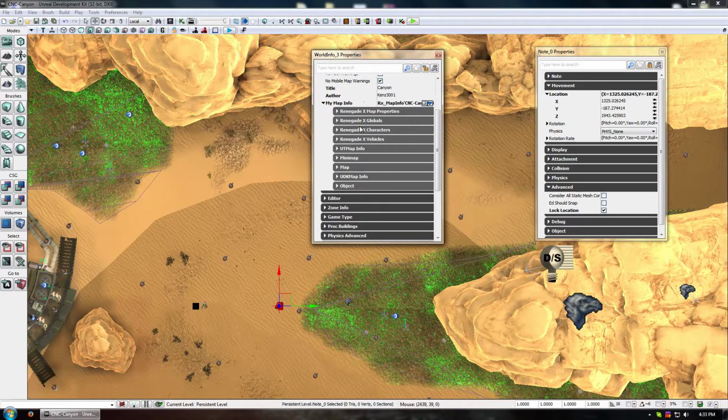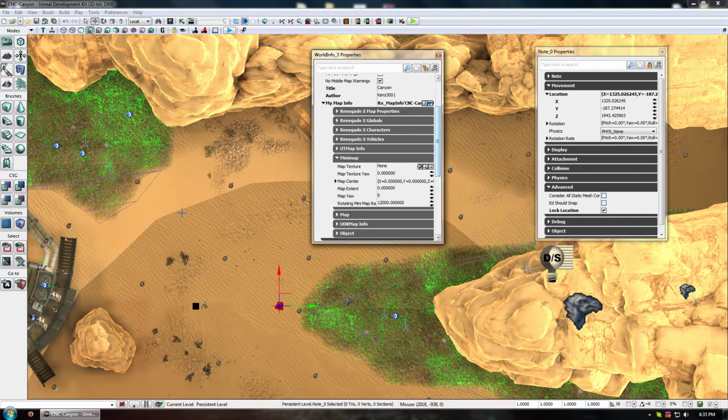In MyMapInfo, there's a load of other parameters which I went through in the first tutorial, apart from minimaps. Minimaps are really hard to set up, as I said, but this is where we set them up. This is where the texture goes, this is where the center point of the map goes. The map extent, which I'll explain in a couple of seconds.